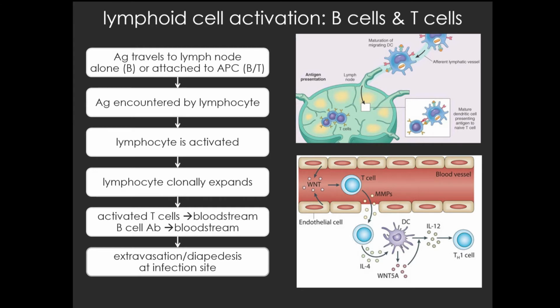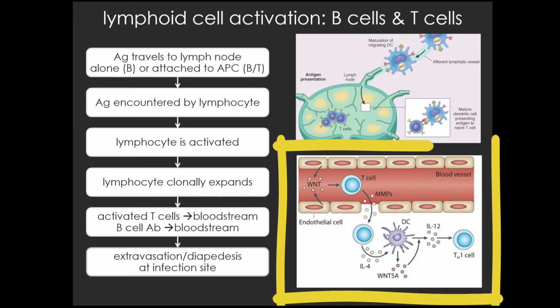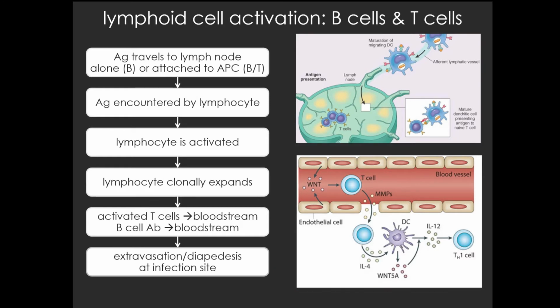So once they move out of the bloodstream, which you can see pictured here at the bottom diagram on this slide, is a T cell moving out of the circulatory system, out of the capillary into the tissue space by that same mechanism that we talked about in chapter 16, which is called either extravasation or diapedesis. And very importantly, right at the infection site, you're going to have those leaky capillaries, which will allow those blood cells and antibodies to move out very quickly. So that's a generalized mechanism of activation for either B cells or T cells.